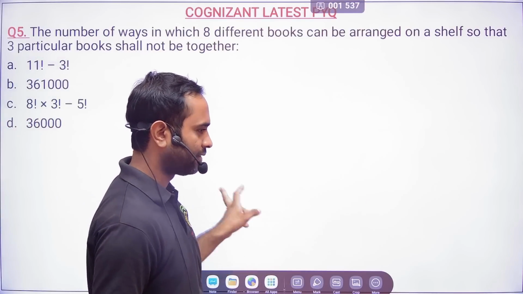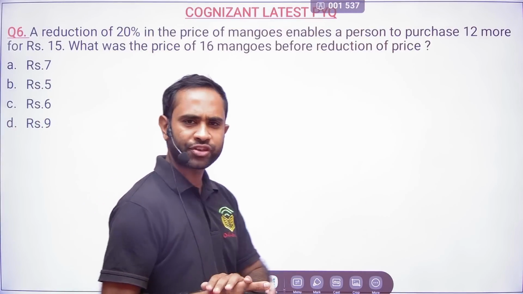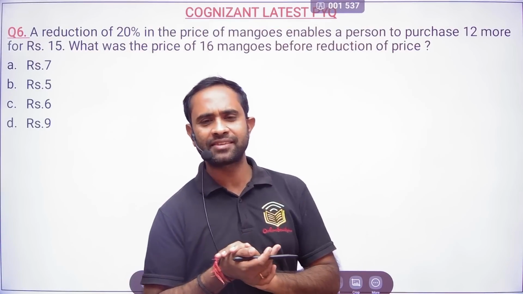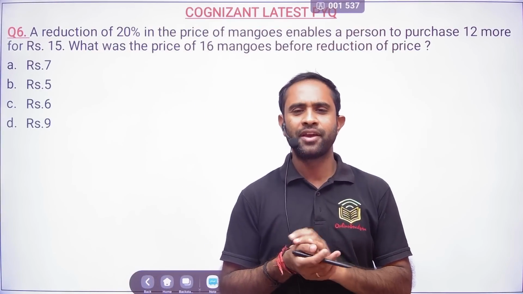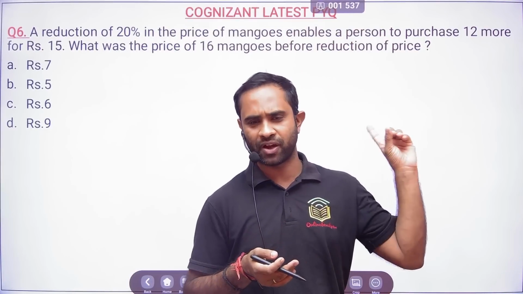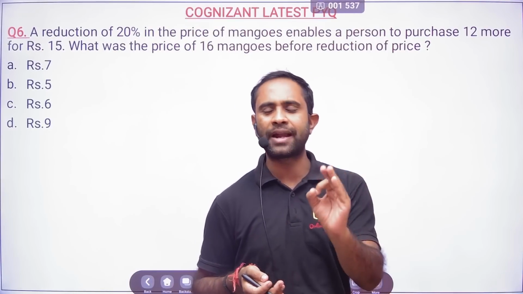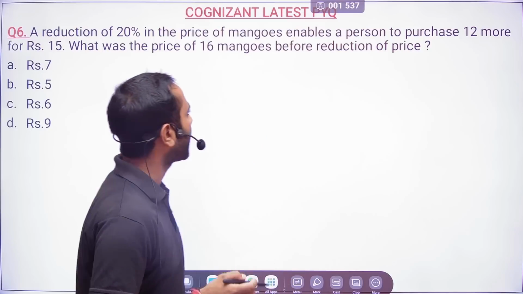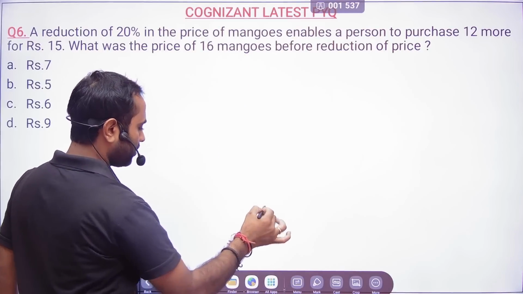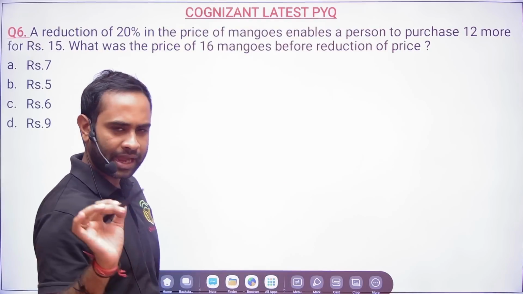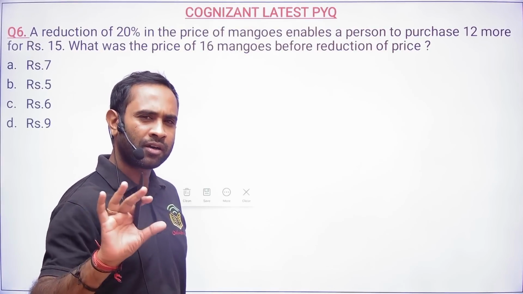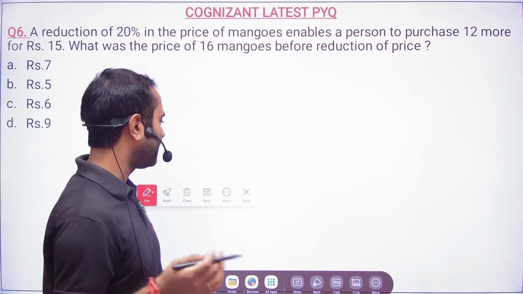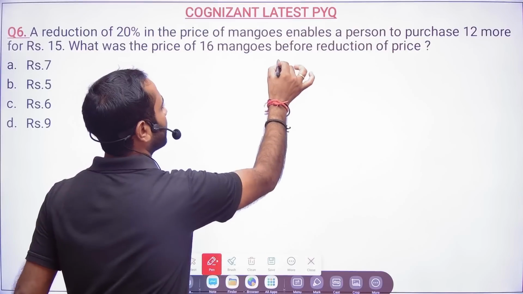Okay, fine. Now question number 6. Question number 6 is a very good question, because you need to understand how you can solve it easily with a trick. So I will solve it by both methods. I will tell you the basic method and I will tell you the tricks. Both I will tell you here.